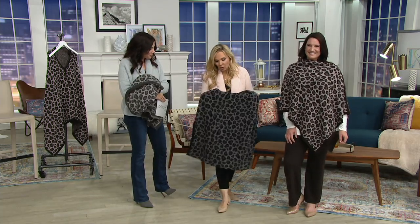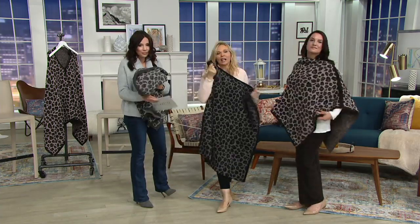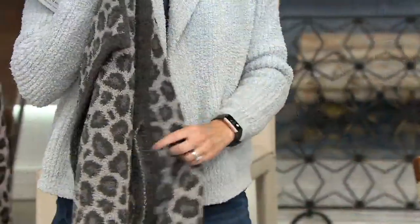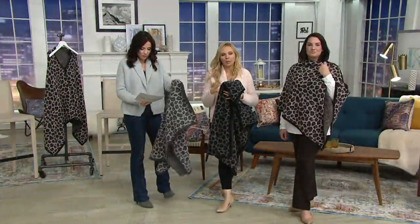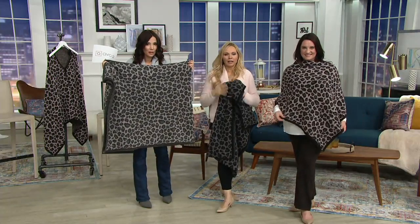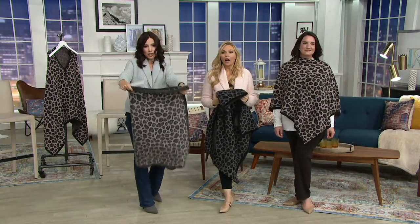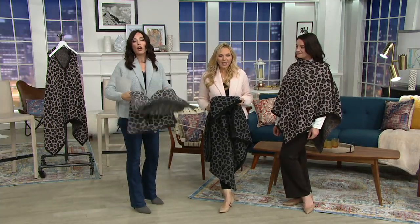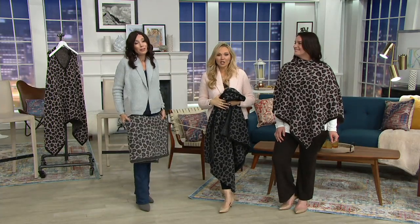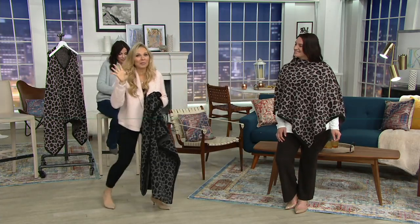It's our incredible Cozy Chic fabric with this beautiful jacquard knit. We are so excited to bring you this piece — you're not going to see anything like it anywhere else. This is one of our most special ponchos we've ever done, not just at QVC but all over the world. It's a real statement piece and I think you'll have it forever. Don't put it in the closet — throw it over that chair in your bedroom. Your guest gets cold, they can throw it on. It's not just a throw — it's a beautiful poncho. Don't forget about our big deal right now!